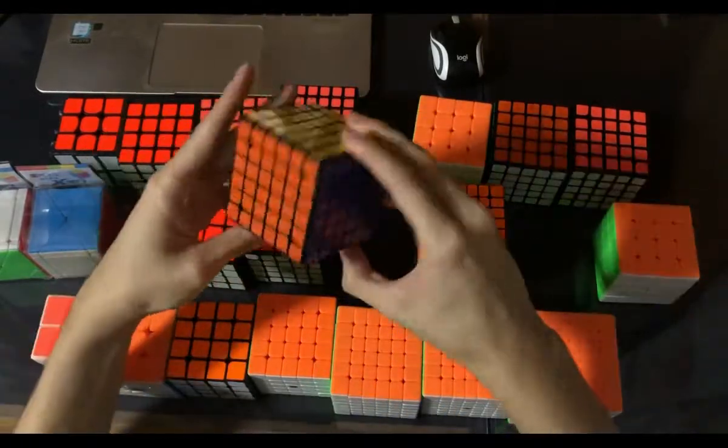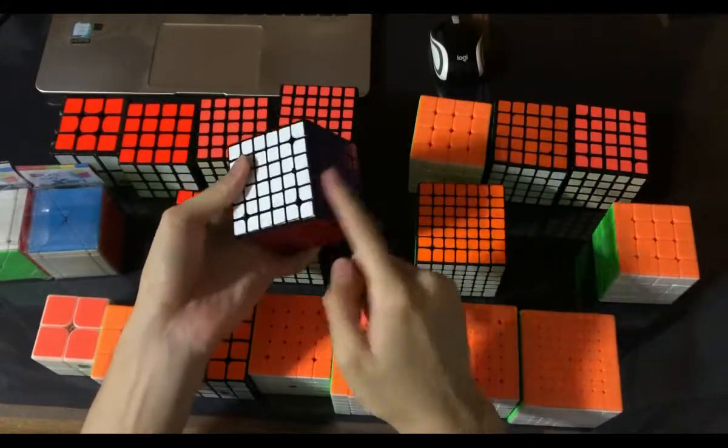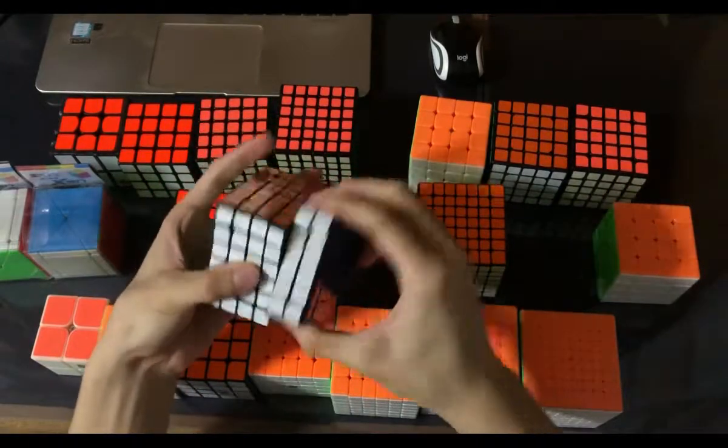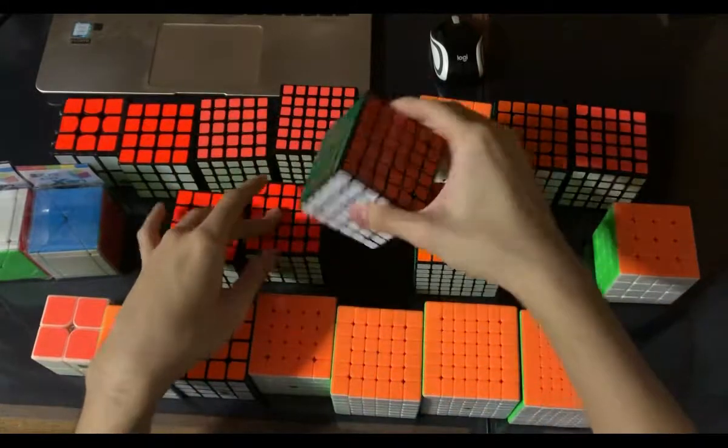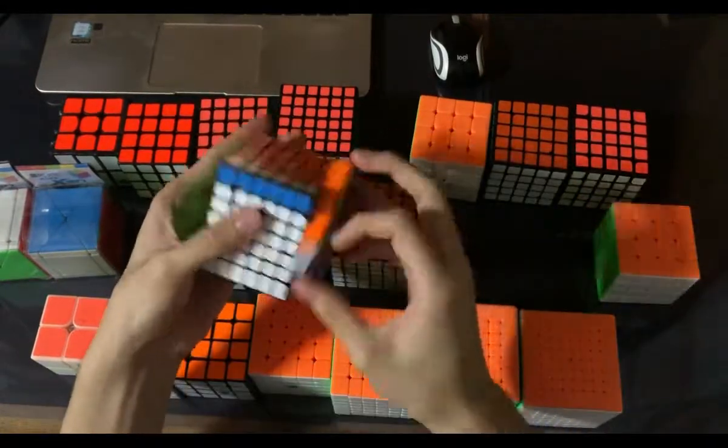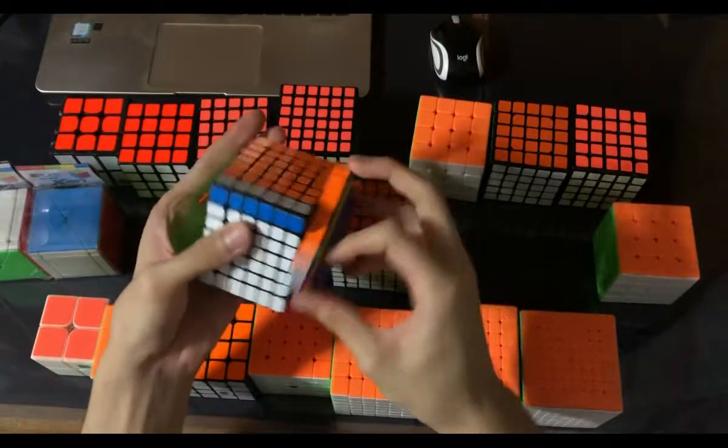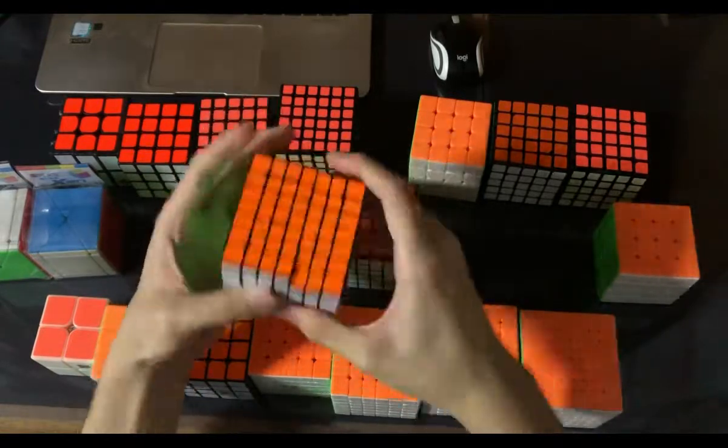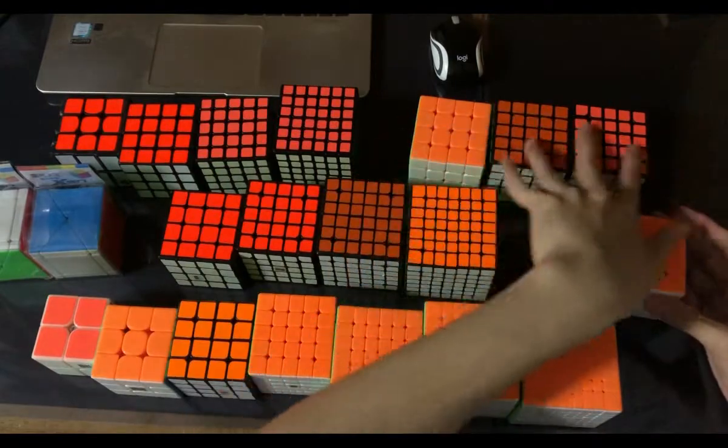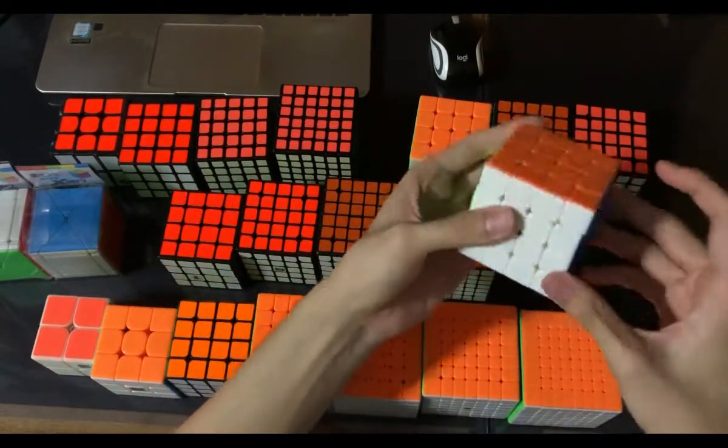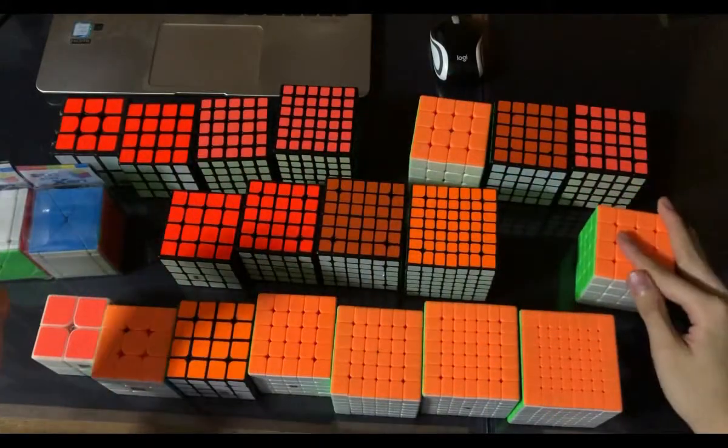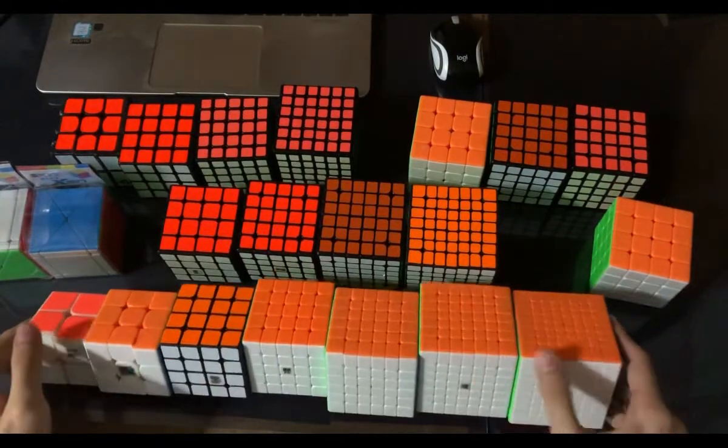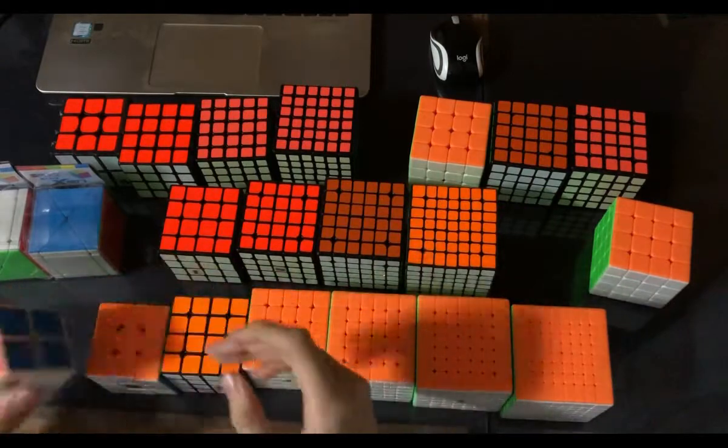Wei Shu GTS, some people may complain about it being slow at first. I actually sped this cube up using a spring swap, and it's definitely a lot better afterwards. The best thing about this cube is it's just really stable and really reliable. MS7S even more stable and reliable, and it's also really smooth, really fast. I think the only thing this lacks is reverse corner cutting, but for that time I think this was my goal. 2016 was like a golden year with so many cubes, then 2017 not much came out. This is the Aochuang GTS one which dropped my average by 1 second compared to my previous main.